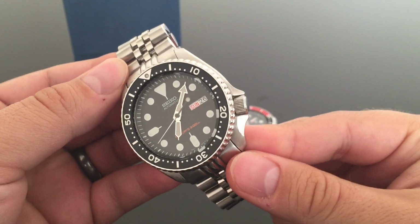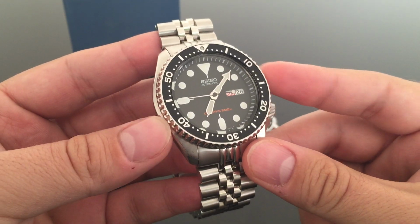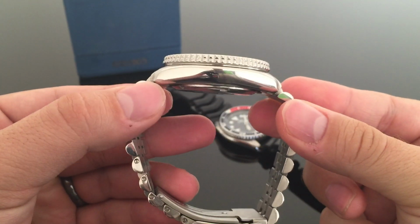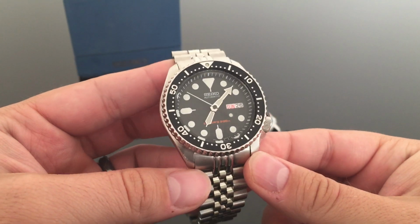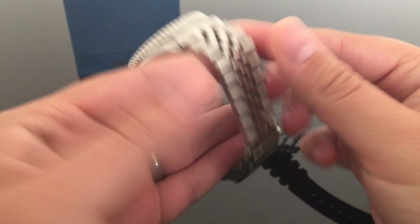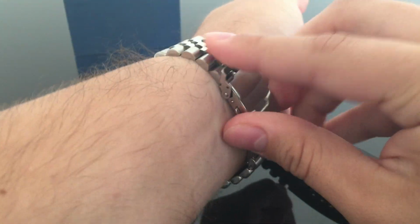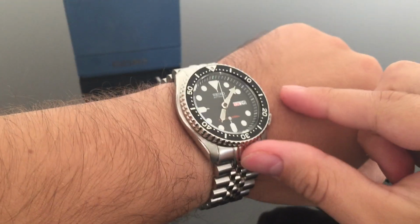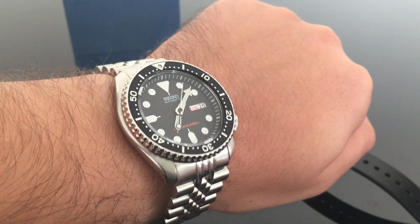It's got a nice cushion case design with the crown at 4 o'clock. 42 millimeters, but a nice short lug-to-lug length, so it makes it very wearable on almost any wrist size. I'm going to give you a quick shot on mine. My wrist is about a 7¼ inch wrist. So very manageable, very legible.